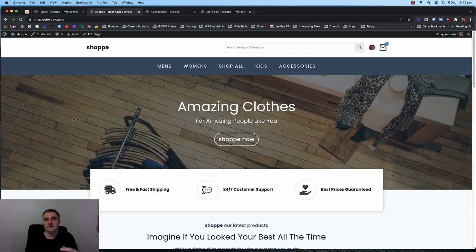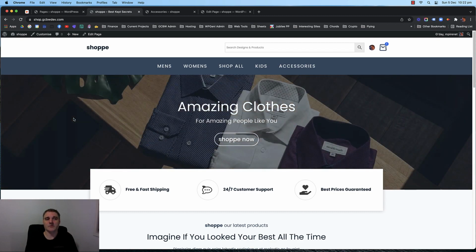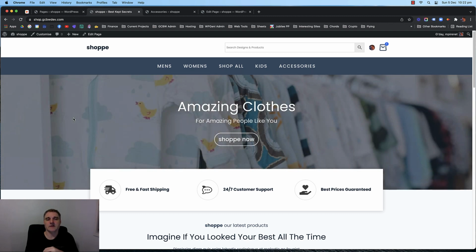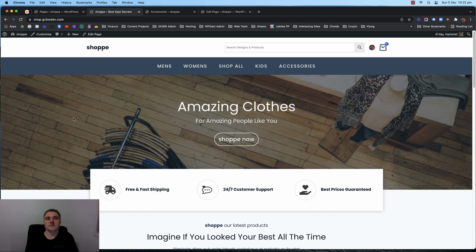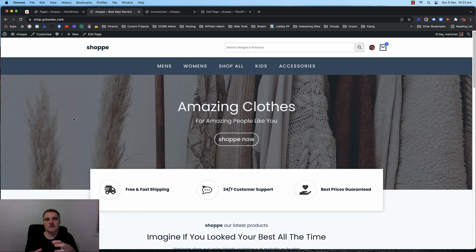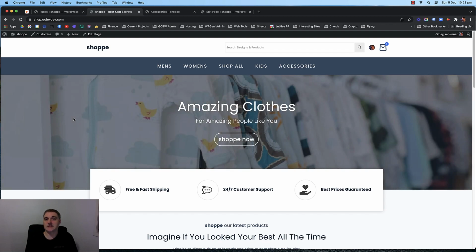But this is really going to give you the right foundations to kick off with a beautiful theme, and just the Blocksy and the Cadence Blocks plugin. The simplicity of those two things, and just the plugins that I've chosen, will keep you in good stead. They're really good foundational plugins. I don't think they're going to break anytime soon, so you're not going to be left with any plugins that are duds. So I've given you a really good foundation to start with the website, particularly to sell stuff online.